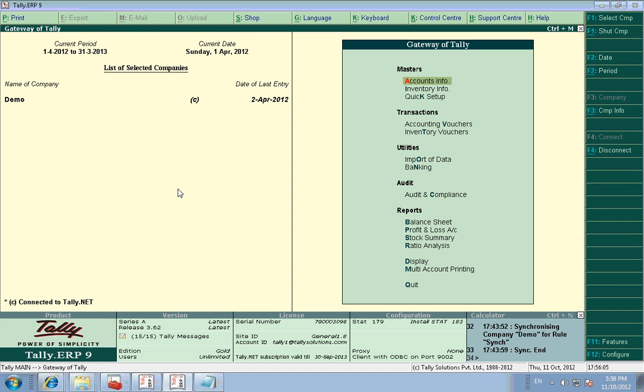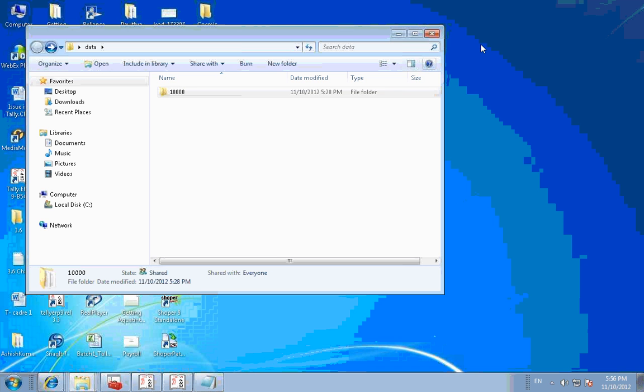Any other question, please write it on the chat. ODBC. Okay, just try to extract it to ODBC. Create here one Excel sheet.